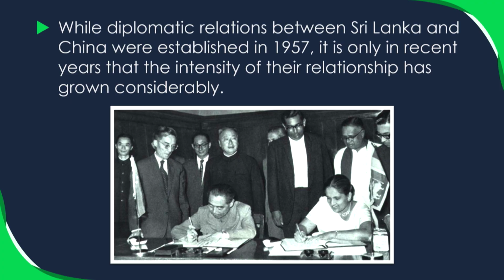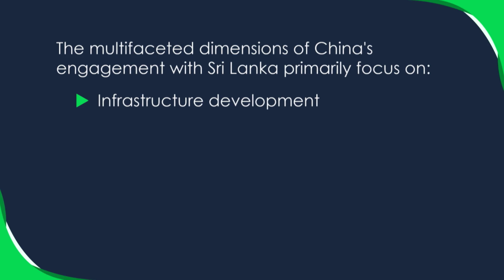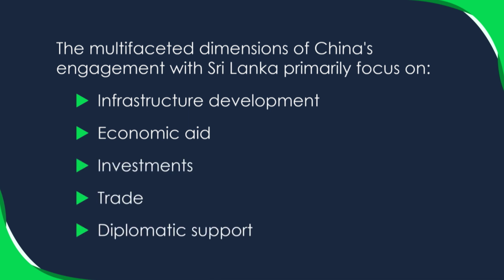While diplomatic relations between Sri Lanka and China were established in 1957, it is only in recent years that the intensity of their relationship has grown considerably. The multifaceted dimensions of China's engagement with Sri Lanka primarily focus on infrastructure development, economic aid, investments, trade, and diplomatic support. China's footprints in Sri Lanka.